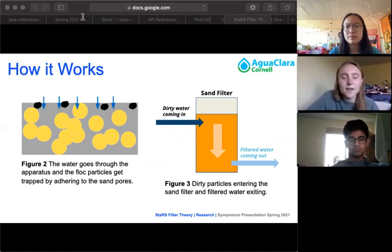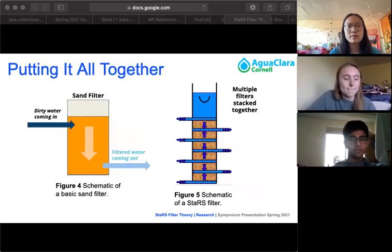In the left picture, you can see this in action. The tan spheres represent sand grains and the black particles represent flocs, which are these undesirable particles bound together by the coagulant. On the right-hand side, you can see a figure that demonstrates dirty water coming in, flowing through these stacked sand filters, and coming out as filtered water. So in a nutshell, a basic sand filter, as discussed before, has dirty water coming in, which then gets purified through the sand filtration process.